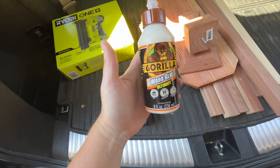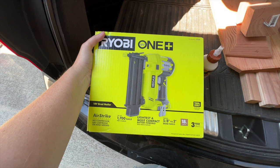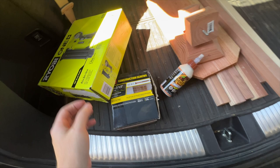And then of course, here's the wood glue, and this is the main thing that's gonna hold the cross members together, and then my brad nailers just kind of secure them while the wood glue cures. And that always surprised me with wood projects, is that the wood glue does such a good job, and then the nails and the screws sometimes just hold things together so the wood glue can cure it.